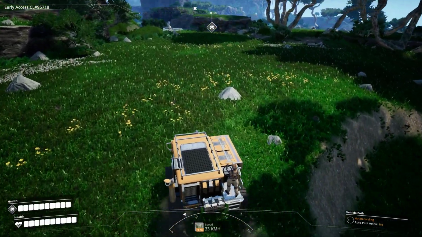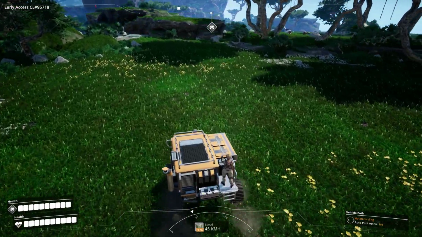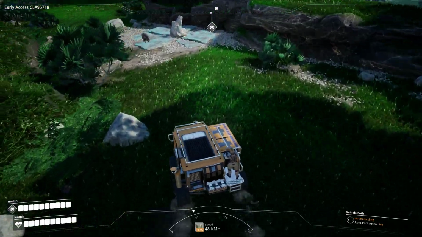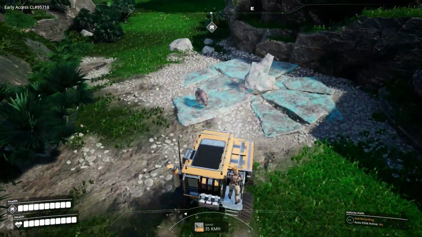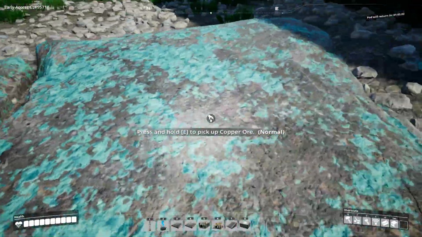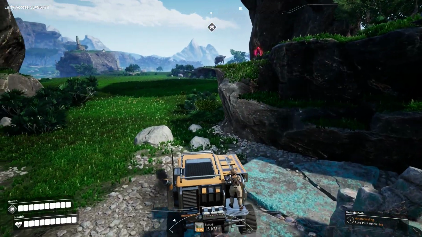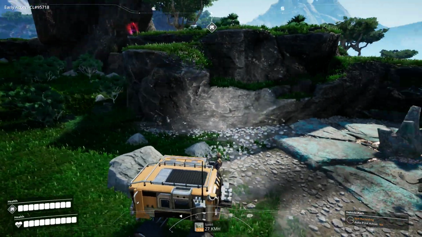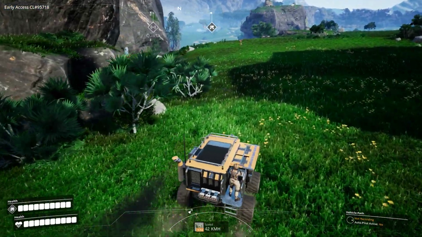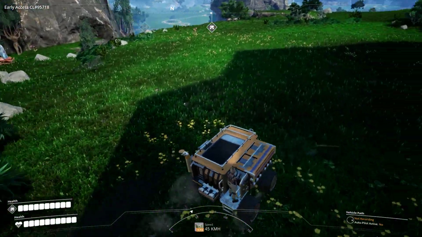Let's check out this. It looks greenish from here, so it could be copper again. Oh, this is blue. Oh, it's green. Wait, it looks blue, though. What the hell? Copper, yeah. Oh, there's a little artifact thing here. I'll just ignore you, little artifacts. I'll eventually get it anyways for this little area.